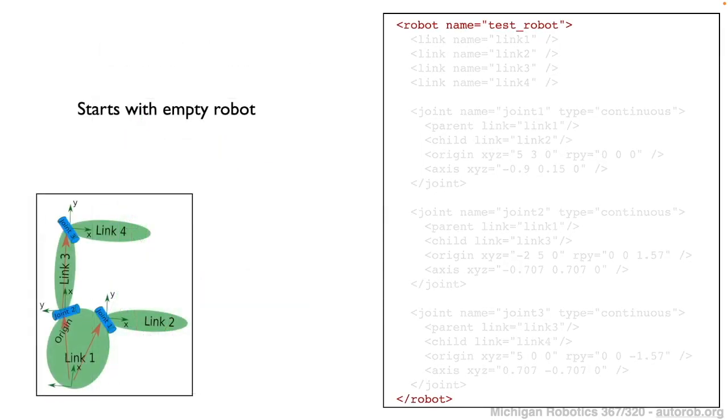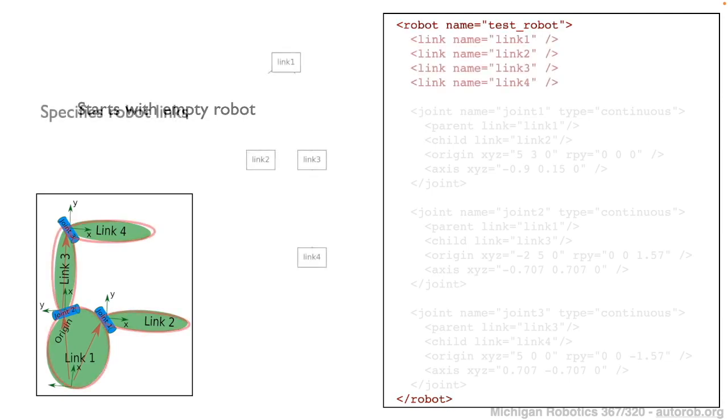To start with, the first tag within this URDF format is the robot tag. All that's specified here is the name of the robot, and all of the contents within the open tag and the closed tag define the remaining links and joints. To start with, we have this set of links specified. For this particular robot, we have 4 links, as shown in the left figure with the highlighted red ovals. Correspondingly, within our URDF file, we have 4 link tags.